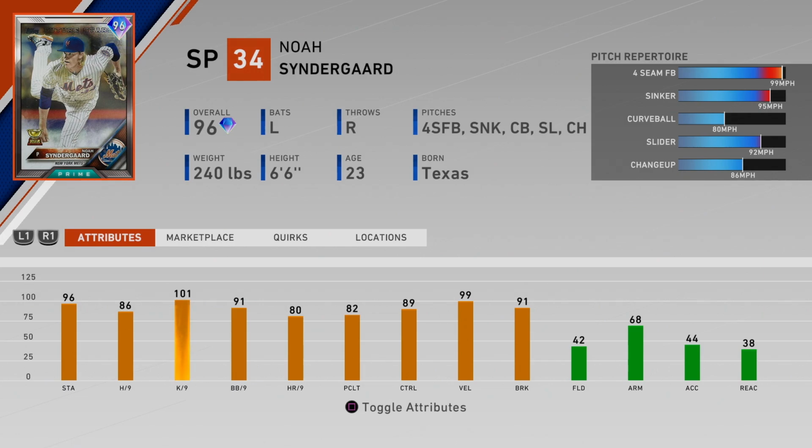His stamina is 96, which is decent. He has 86 hits per nine, 101 Ks per nine, 91 walks per nine, and 89 control. So the control and walks per nine are there. The big problem with this card in the past is he is usually wild. That shouldn't be a problem with this card. The only issue is the 86 hits per nine, which will allow PCIs to be a little bit larger for people.